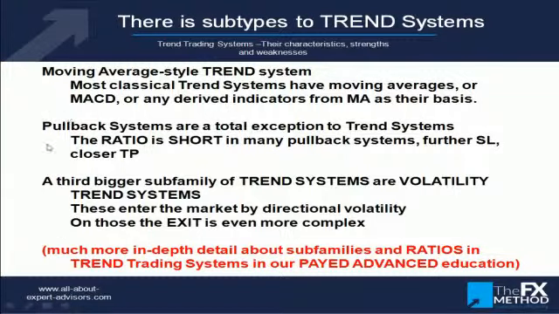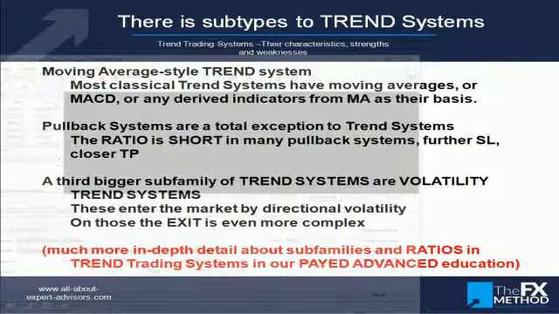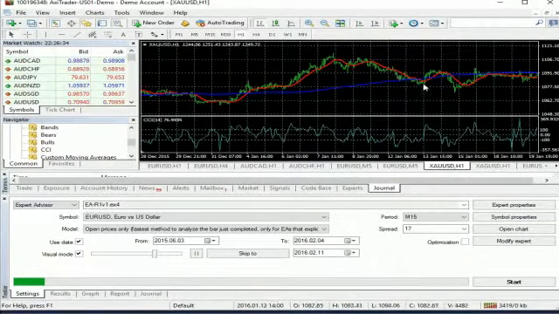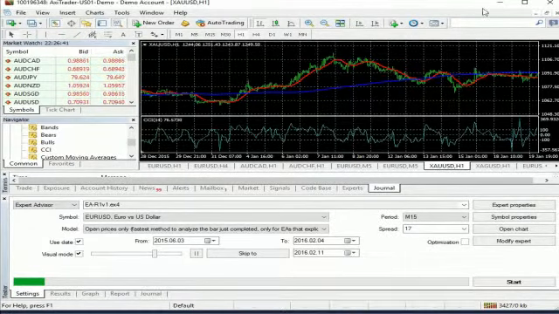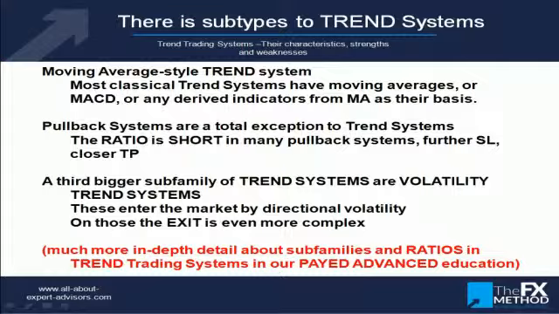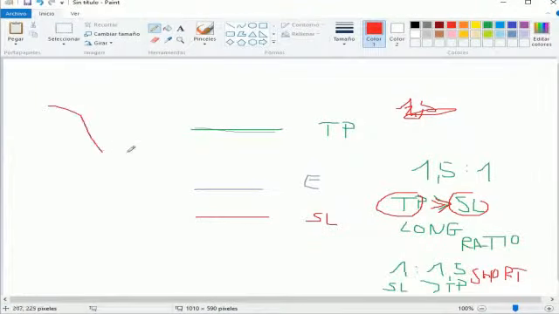If I do a webinar only on pullback systems, which we could do actually, and be even more specific, I could show you the system, and it worked out very well, because one way of detecting this pullback is to use the angle of the two moving averages, right? And if I check the angle, let me draw it here. If I check the angle of the two moving averages, for example, I have one moving average like this and another moving average like this, I can detect when the pullback is exhausted, the moment to enter the market, just by checking these two angles, okay?